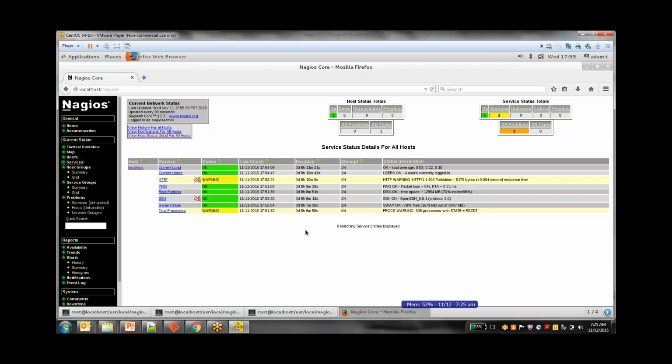So here, if you see, like I said, OK is nothing but the default one, which means it says that it is successful. But now if you see in this, warning means that you give certain value to it, and now when the value or the threshold has been reached, then it is trying to say that it is warning. And here if you see, it says total process and it is warning.